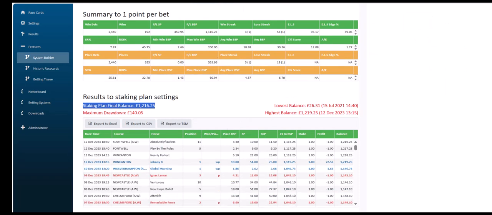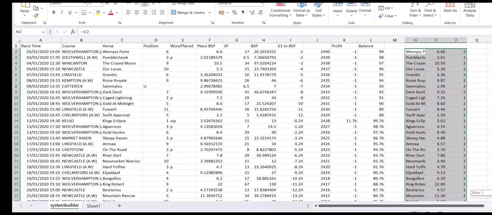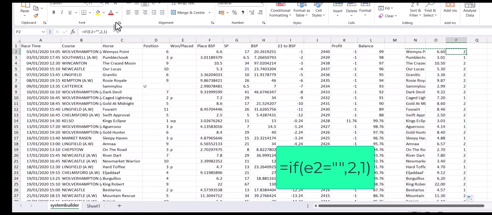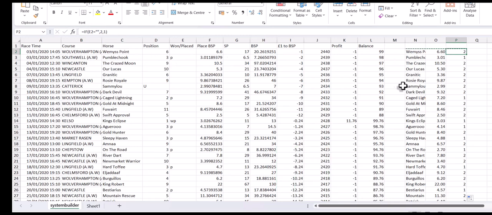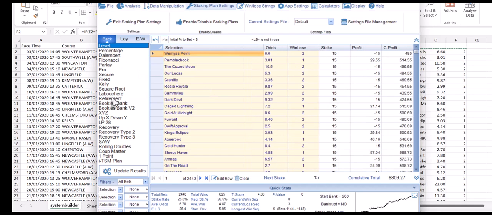and using the formula, which I will show you again here, that you can copy. You need to copy the horse name from C2, the place odds from F2, and then here is the formula up here that you want to add into column P2, and then drag them all down, copy and paste them into the staking machine software, and you can play around with all the staking plans.